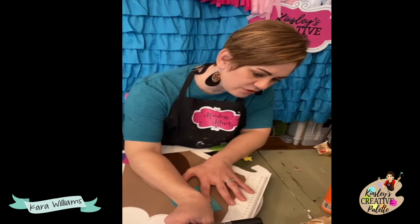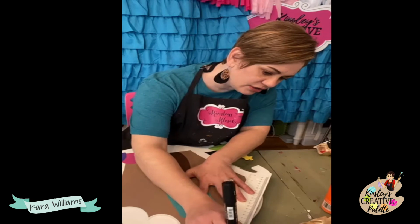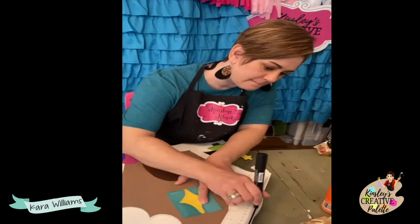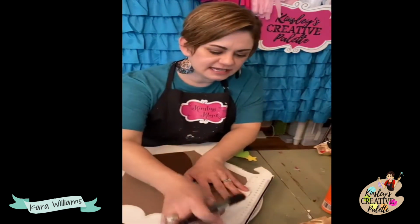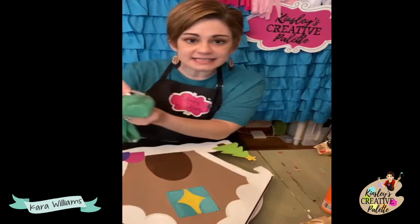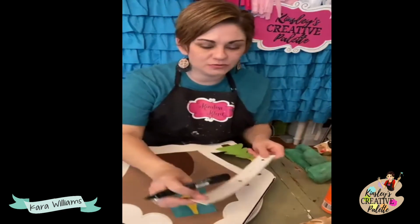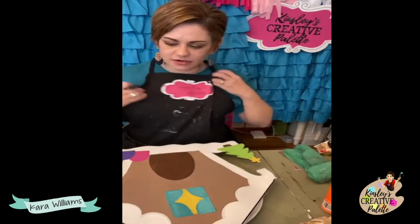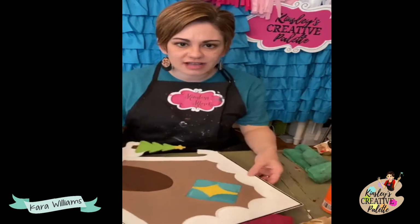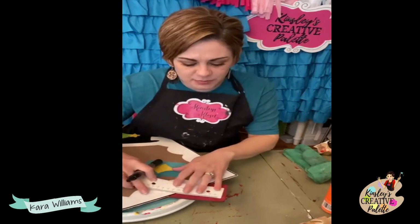Now it's gonna take me more than one swipe because this border is a little bit bigger, but I don't want to go over it a second time yet while this paint is still wet. So what I want to do is let this dry and then move this up a little bit and get that line again. So I'm going to use this for all of my straight lines just because y'all know I paint with a trimmer, so I shake pretty bad.